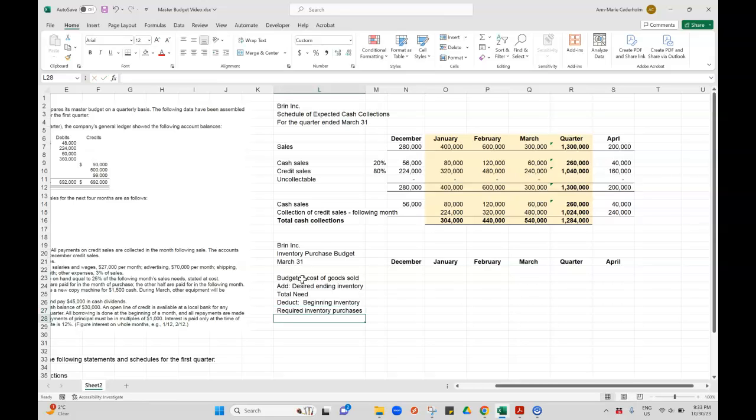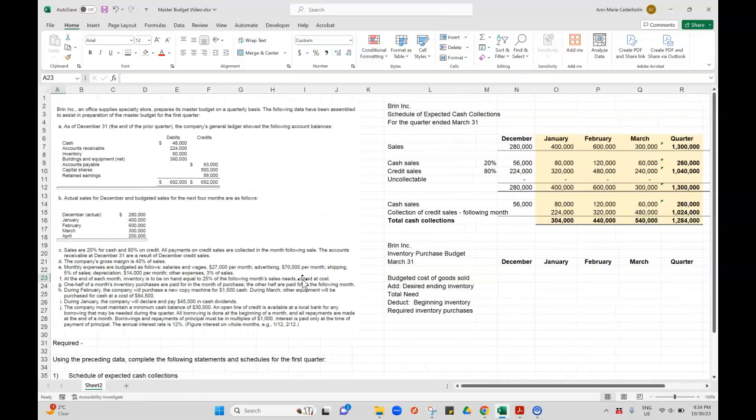So it's a little bit backwards because you've learned through your inventory accounts that we have beginning inventory, add purchases, that's what's available, and then subtract out your cost of goods sold, and that gives you your ending inventory. So when you look through it in a T account, it flows a little bit differently, but when we put it on a schedule, we like to put it like this just so we can see what we need, and then that'll tell us what we need to purchase.